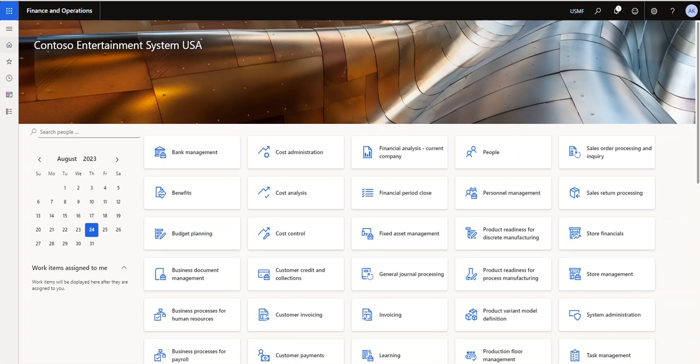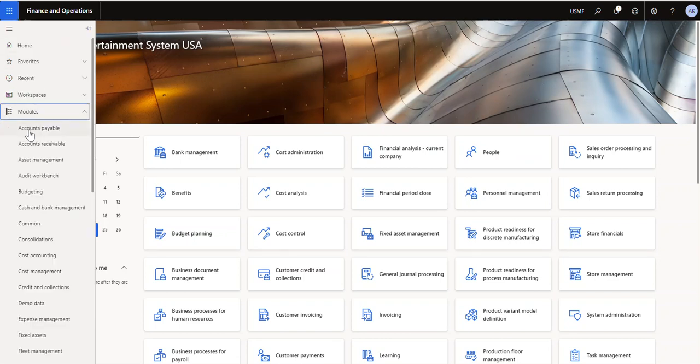So to start with, we're going to do a timesheet. And as I go through each piece, I want you to understand some of the setup behind it, because it can be quite frustrating to see someone else do it and it works beautifully, but you don't understand what they did in the background. So the first thing we're going to do is take a look at my worker record.